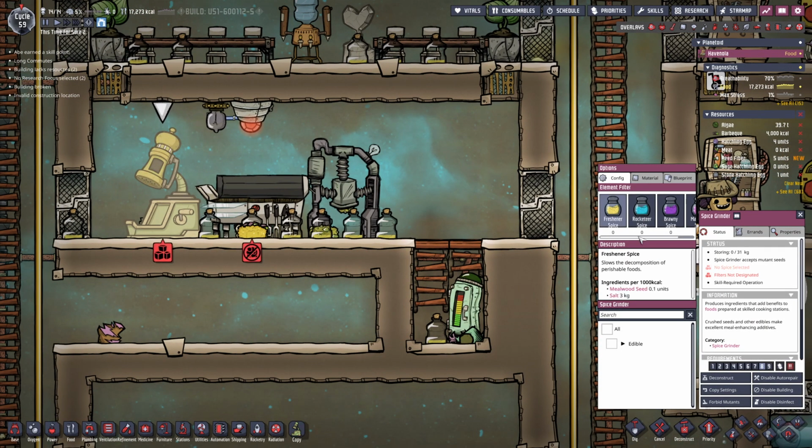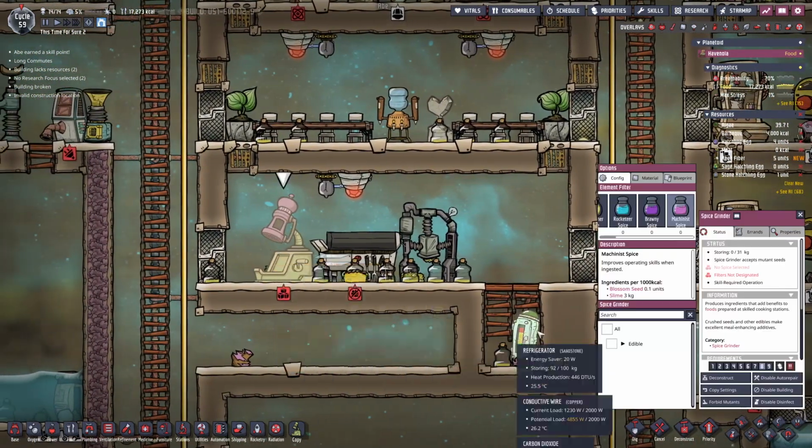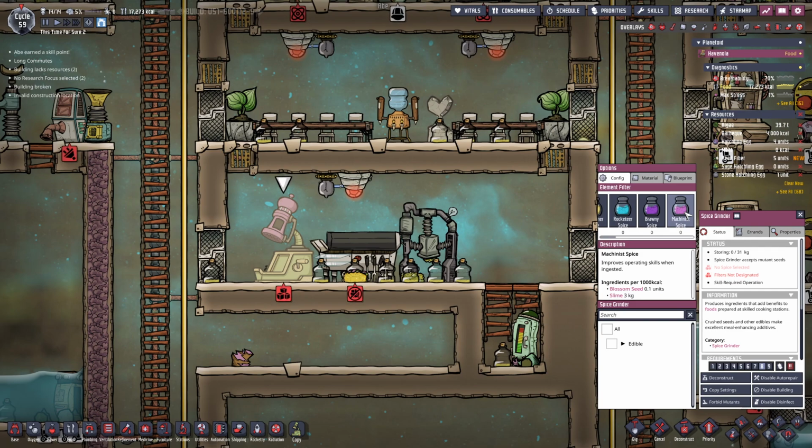Can we make spice? Do we have the stuff to make spice? That would be great for our mood. I don't think we do. Yeah, we have mealwood, so we can make freshener spice, but I don't think we have enough mealwood for that. Okay, that's fine right now. We're not going to worry about the spice at the moment. I think I did select something.